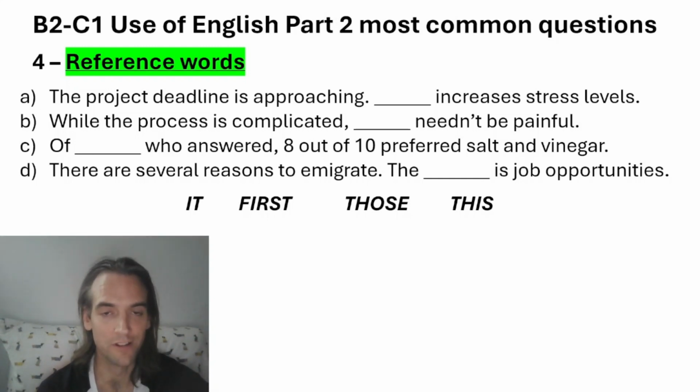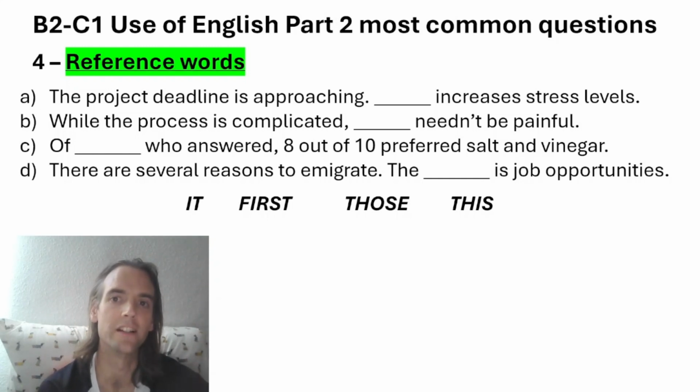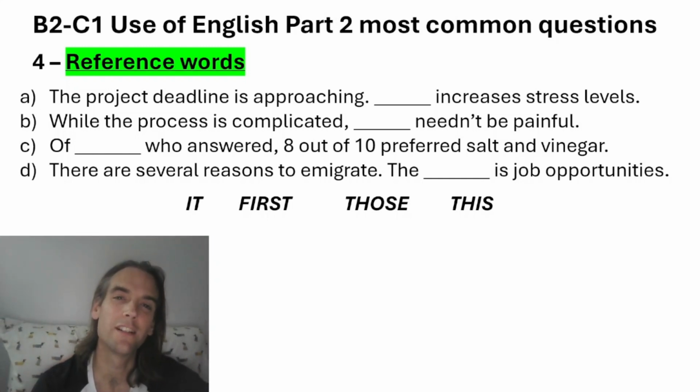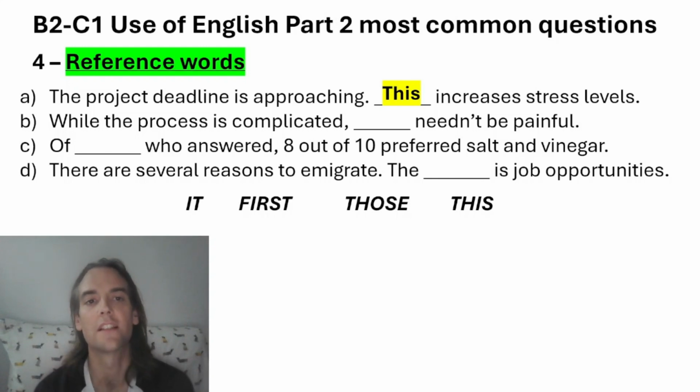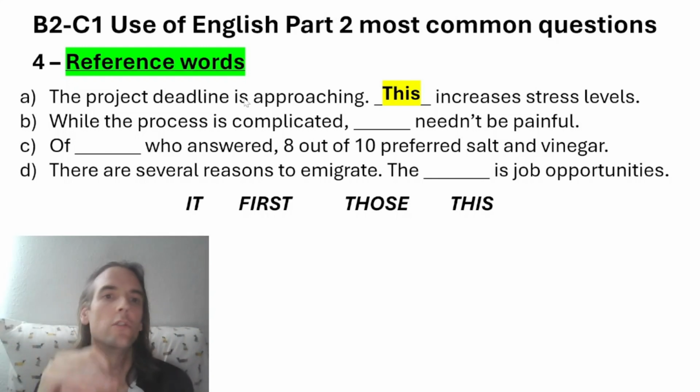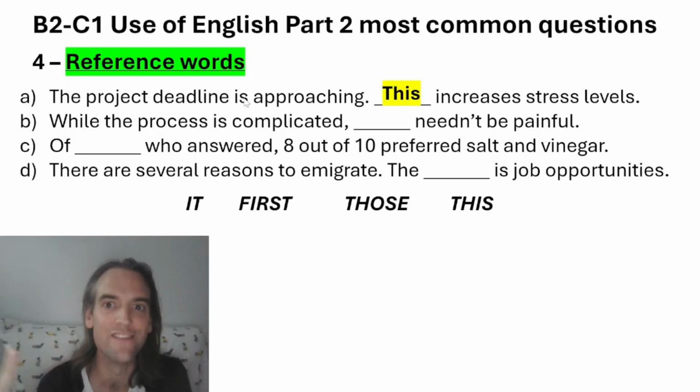And I will put them in the right place for you, which you should have already done. Now, A and B are a nice one, because this does illustrate quite nicely the difference between "this" and "it", which some students can confuse. A, the best answer is definitely "this", because we are referring to the whole idea of the sentence. The fact that the project deadline is approaching, you know, it's a whole concept, a whole idea, a whole event.